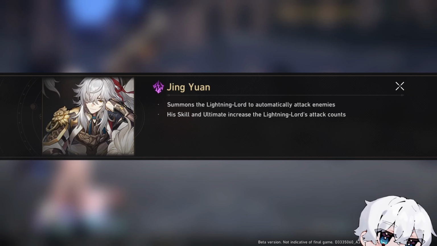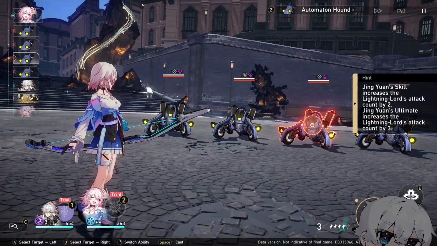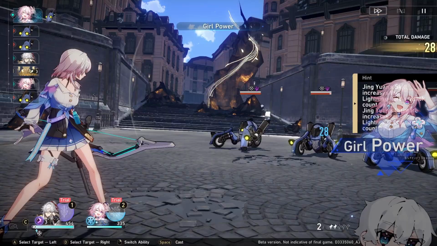This is just a quick video on the new trial for Jing Yuan. He also comes with his own banner in this beta, and I want to talk about how he works in combat. And with this trial, I get to have a hands-on with his skills, his traces, and his light cones. Everything in this trial is here to be showcased. And I'm not just gonna show you his gameplay, I'm here to also break down his stats, his detailed information on what his role is and what he does, and we'll also take a look on how good he is.